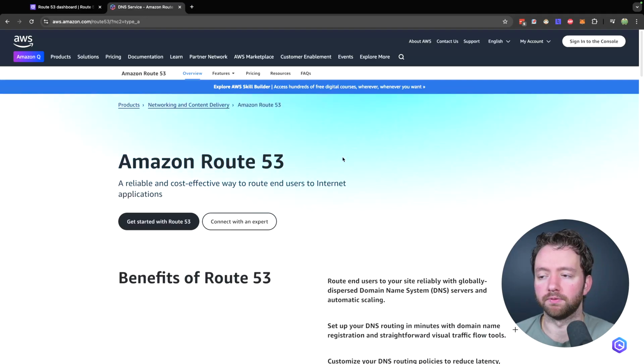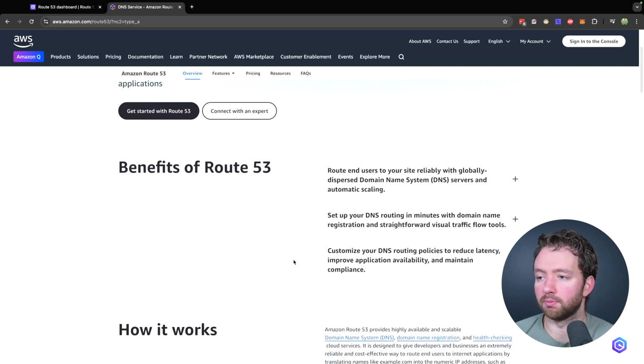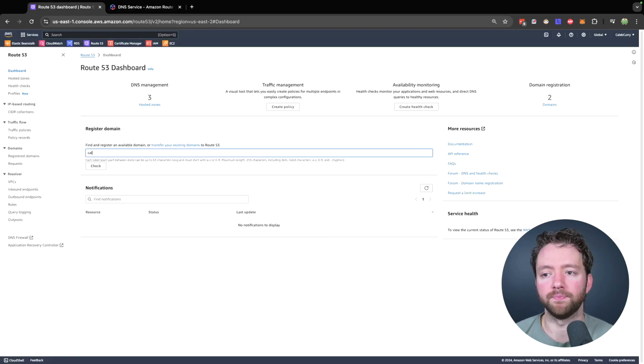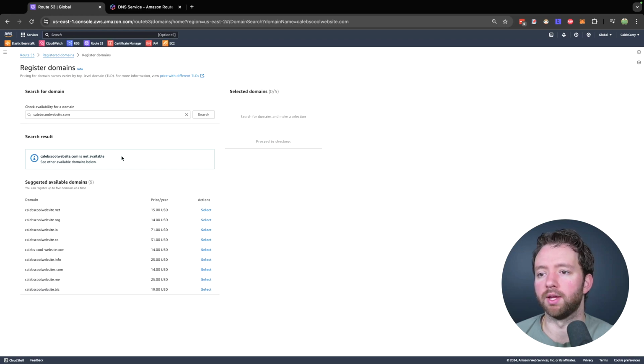So first up, we have Route 53. This can be used to purchase domain names. Now, you don't have to have your domain in AWS. However, it might make things a little bit easier to set up having everything in one place. But from within Route 53, you can search for a domain, calebschoolwebsite.com. Oh man, someone took that. Are you kidding me? Who would buy that? But you'll definitely want to do this if you are working on a service and you actually want people to use it versus using some of the default endpoints that AWS is going to give you.